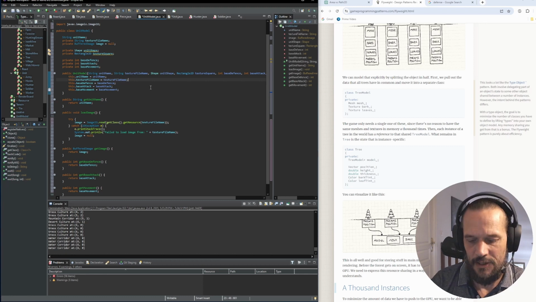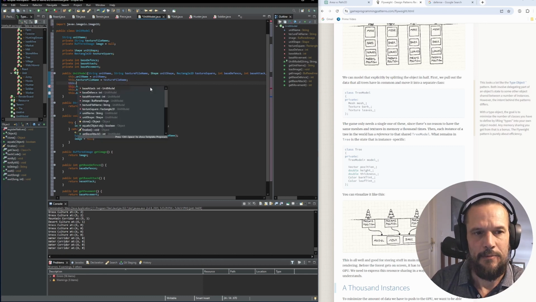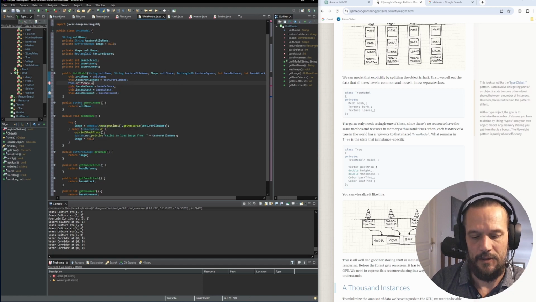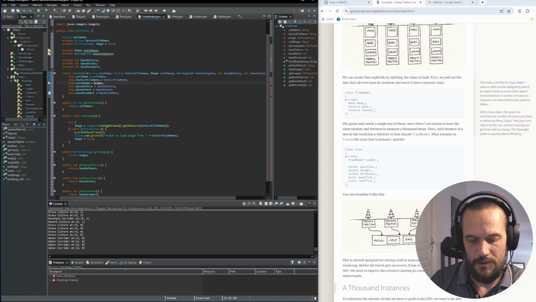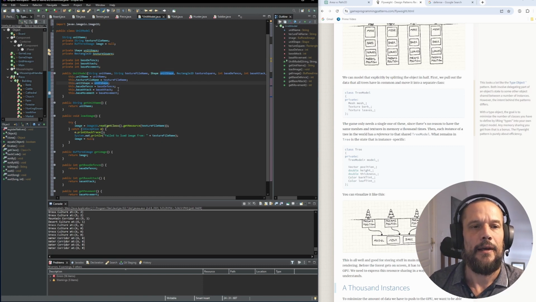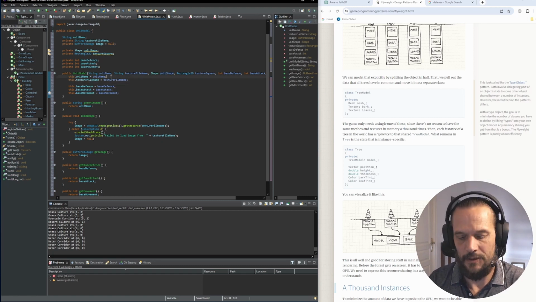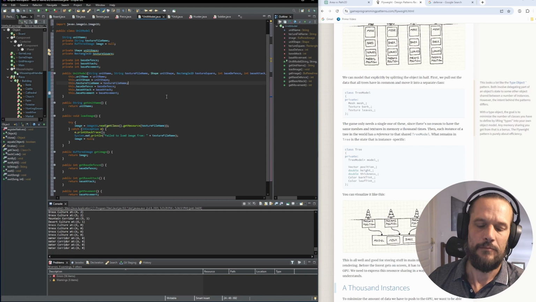So this shape is... no, it's unit shape, and it's shape before the texture. Let's do that like so.